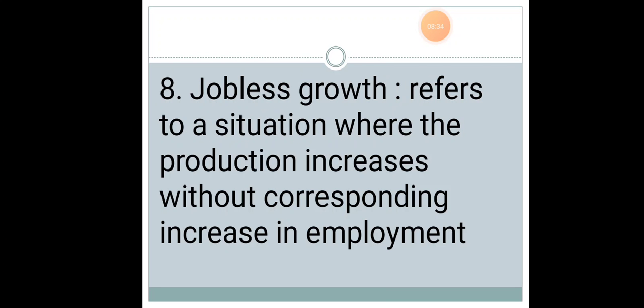The next thing is jobless growth. It is a situation where production increases without a corresponding increase in employment, which comes under disguised unemployment. What did we study under the types of disguised unemployment? It means that even if a particular individual works, or even if that individual doesn't work, our output will be of a good percentage. That is known as disguised unemployment. So that happens under jobless growth, which is one of the major causes of unemployment.